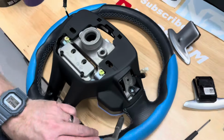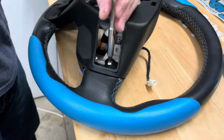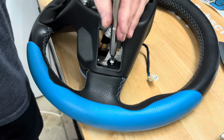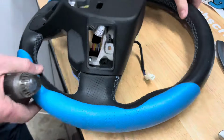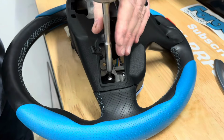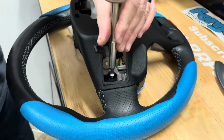Next, remove the four screws holding the back section of the steering wheel in place. After these screws have been removed, push the wiring harness at the top of the wheel forward to unlatch them from the back plate. This will allow you to detach the back plate completely.